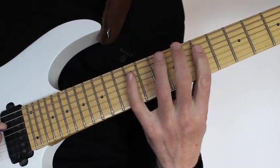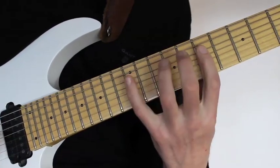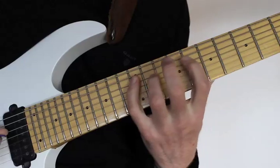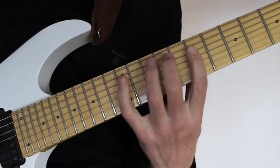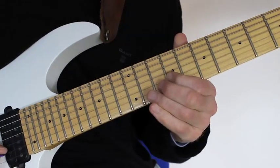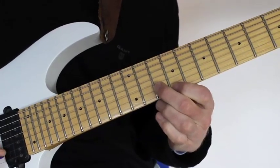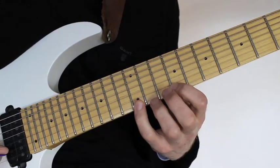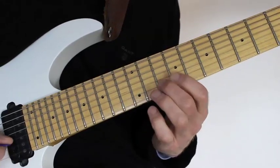So anyway, we are on the 7th fret here with our index finger on the A string, hammering onto the 12th fret, and then we continue our sweeping pattern. This is one of those arpeggios where we don't roll, so if you don't like rolling, this will probably be one of your favorite arpeggios. The ring finger on the 11th fret D string, then the index finger on the 9th fret on the G string, continuing to the 10th fret with the long finger. And finally on the high E string with the index finger, 9th fret — a downstroke then an upstroke on the 12th, pulling off again because we have three notes and only two picking strokes.